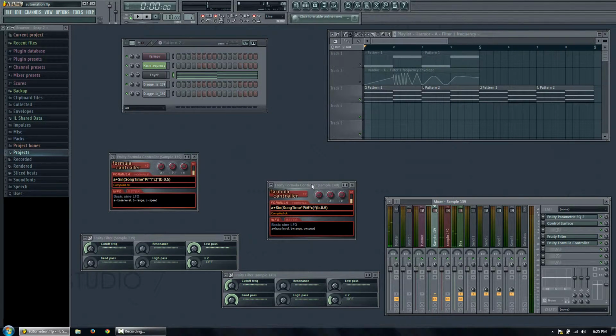Alright, those are swinging pretty far, and that's because the B parameter is set all the way up on our formula controllers. For these sounds, I want a little bit more shallow movement, so I'm going to make some changes.